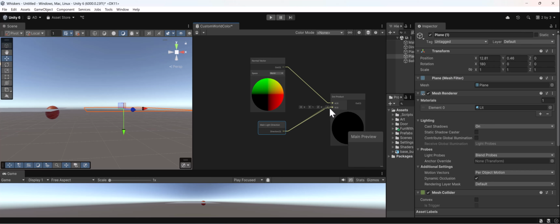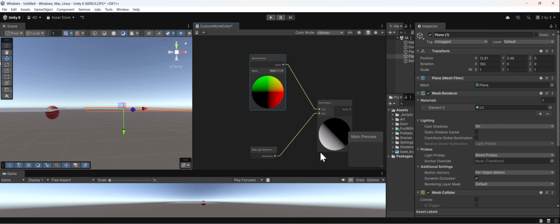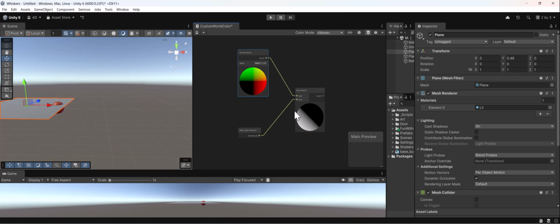Here we go. And now you can see that we're getting essentially, this is a simulation here, but our main light direction is hitting it this way. And then this is our normal vector, which is our world. So the light is hitting this axis here, right? So when we attach this to an object later, this is just giving us the positioning of our main light and our normal. And that's what our dot product is giving us. Remember, we have that value where we get three numbers, the 1, 0, really the gradation between 0 and 1, like of different number values. But this is going to give us where our light is hitting, which is what we need.